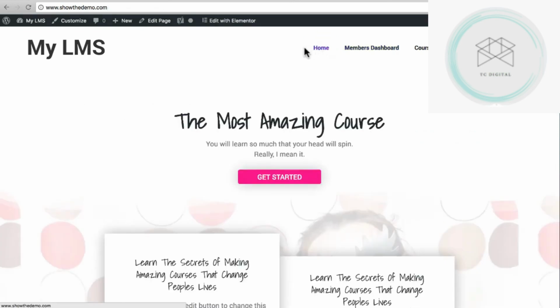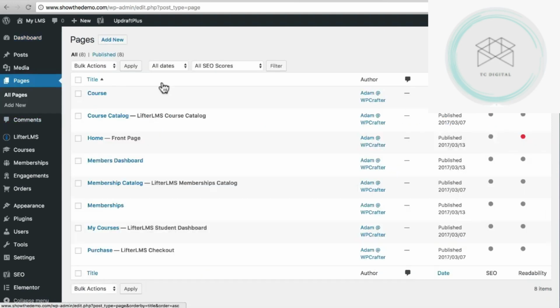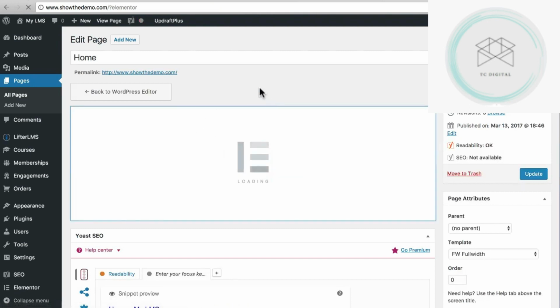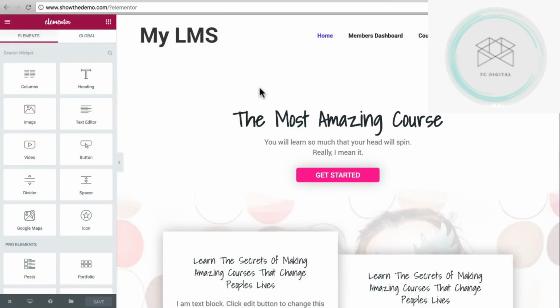So let me show you what I'm talking about. Here I am on the home page that we created. Now we have this bar up here. We can actually get into Elementor at any time by clicking on this, or we can go the other way, which is to go to pages, find our page, home, and then click on this edit with Elementor button right here. Anyways, let's take a look at Elementor, and I'm sure as I show you what I'm talking about, it will make more sense to you.